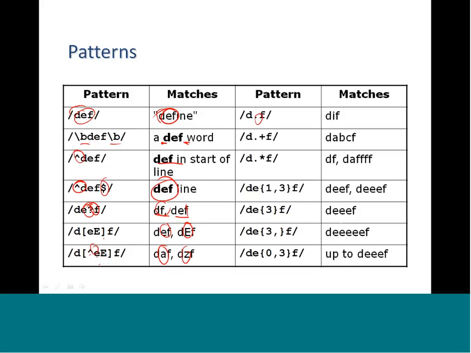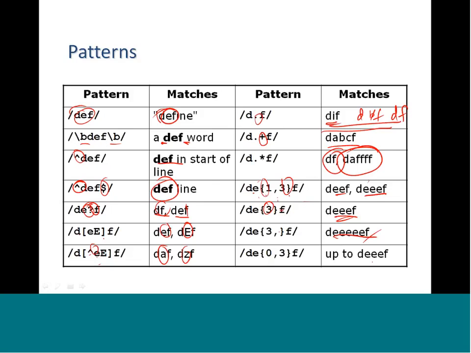Now this is an interesting one. It's double braces on 1 and 3, and it is DEF. What this means is the E can occur 1 to 3 times. So essentially, it can be DEF or DEEE. In the braces, it will see if that many items are there. And a 3 comma with the empty space means 3 or above, so it can match any number of Es which is 3 or above. And then 0 to 3 matches only up to DEEE, which is 0 to 3 of E.